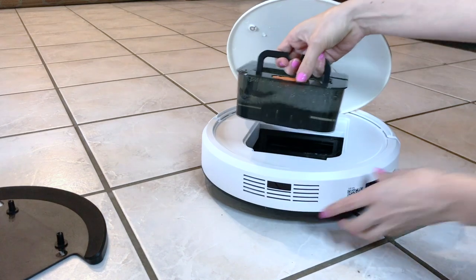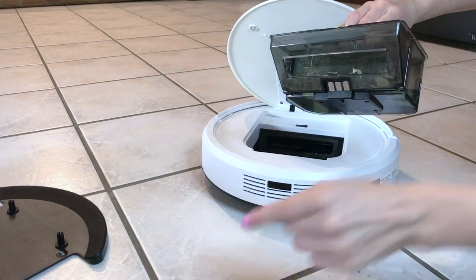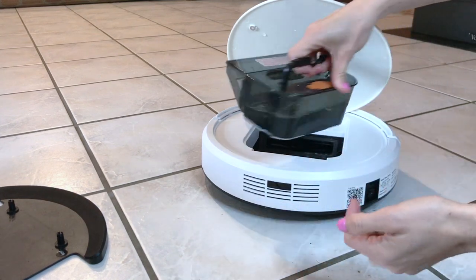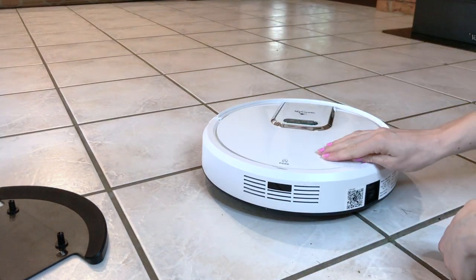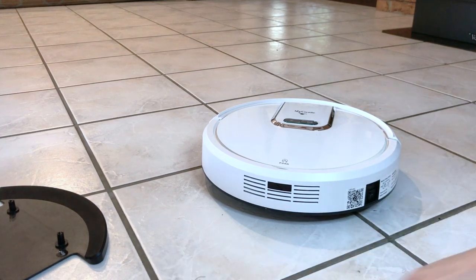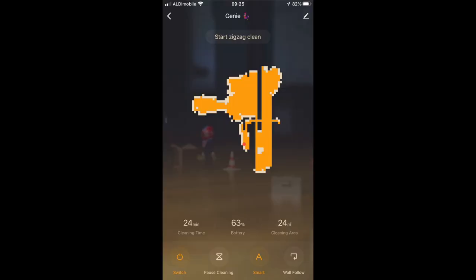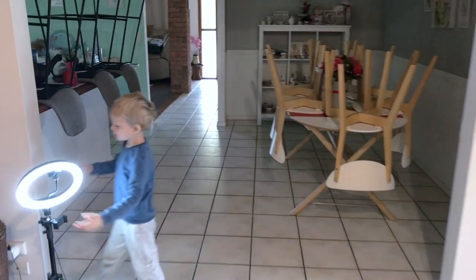My floor was dirty. The water container — surprisingly he did not use all the water. There was a little bit of rubbish where he vacuums before he mops, just seconds before, so there's a bit of rubbish you have to get rid of and tip the water out. He did quite a good job considering I did not hoover before he started. That was the picture of the app — as you can see I'm showing you where he went and he kind of painted a little layout of our house.